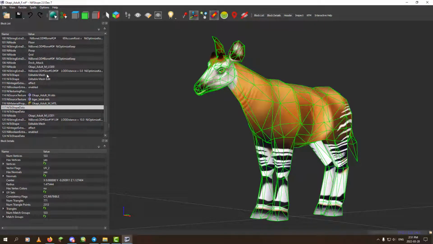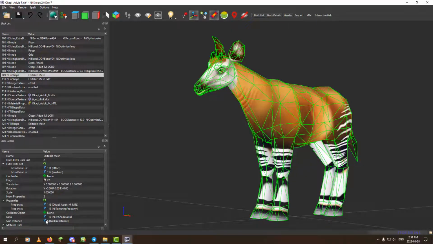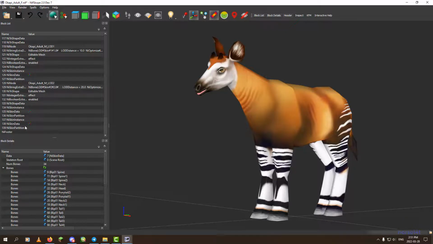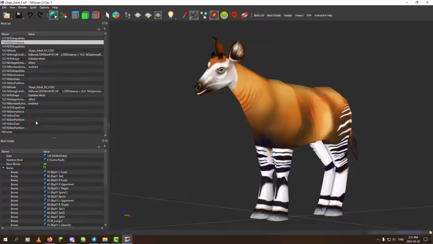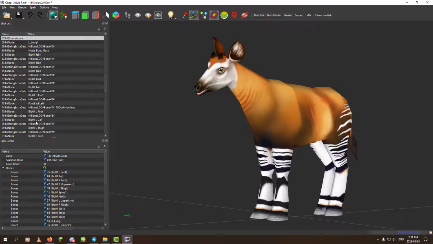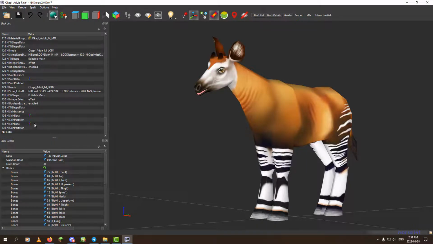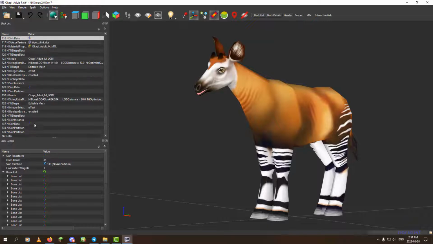And for the skin instance, in this case it's all the way up at 6, 7, and 8. So I'm going to have to take it and hold down the up arrow all the way to 6, 7, and 8. Depending on how big your block list is, this can sometimes take a bit of time. So you have to be fairly patient.